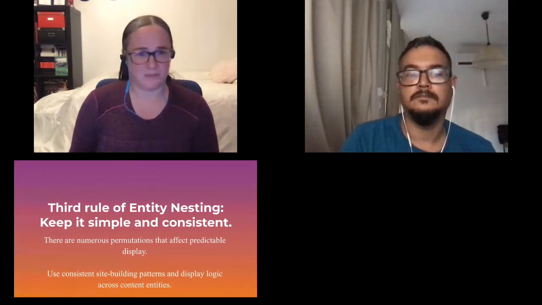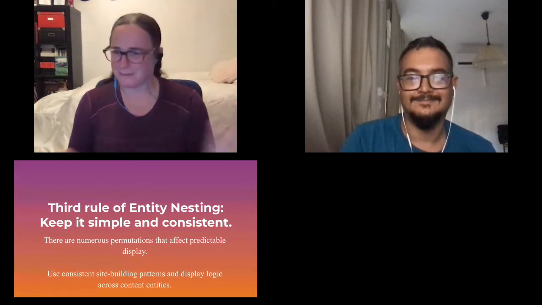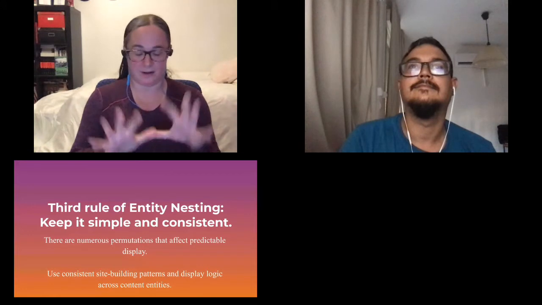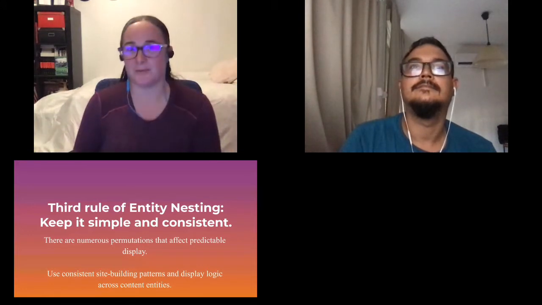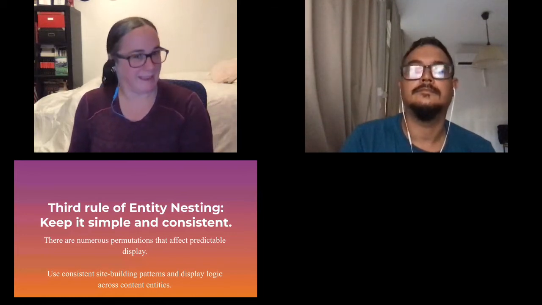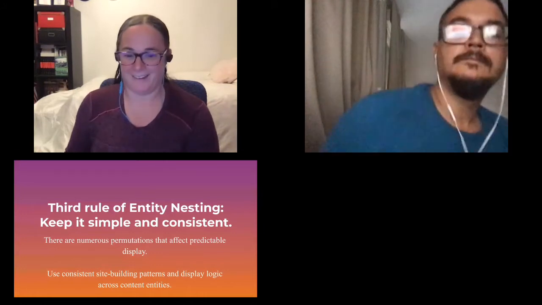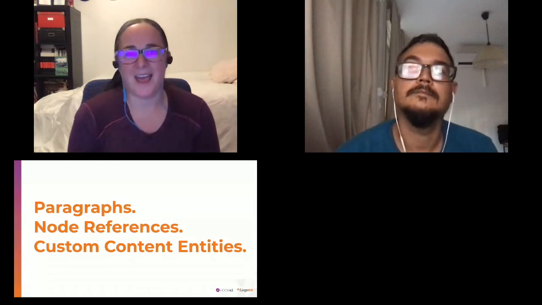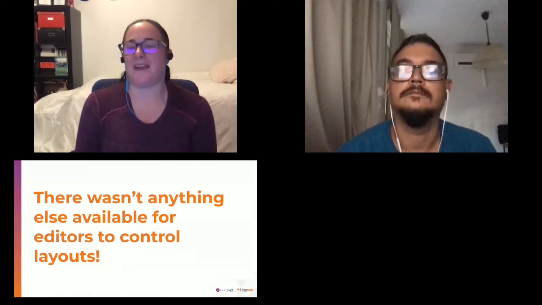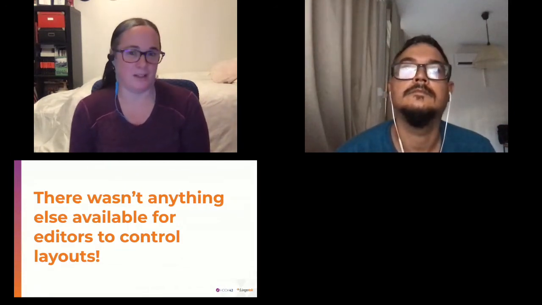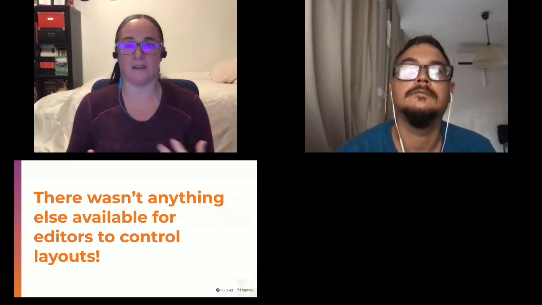Has anybody heard of these words: paragraphs, node references, custom content entities, all the things we just talked about? If I say the word field collections, will we all shudder? Yes, you should shudder, because those were really hard in Drupal 7 to get really good multilingual expectations out of. But you know what? People use paragraphs and these nested node references because there wasn't anything else really available for editors to control layouts right at the start in Drupal 8.